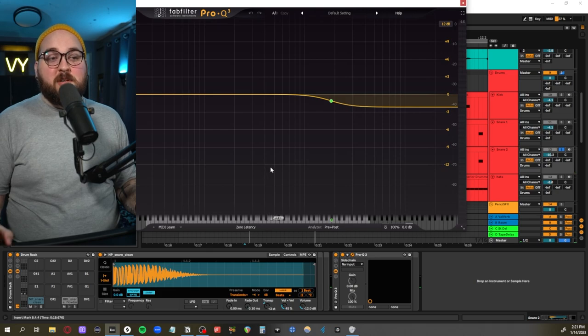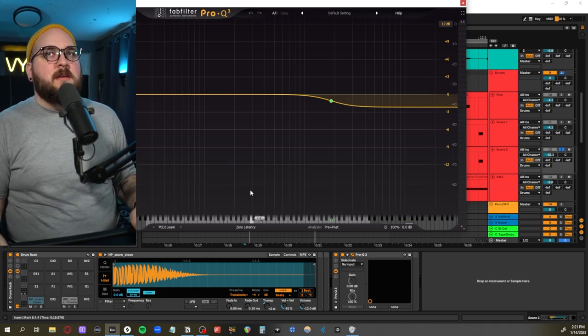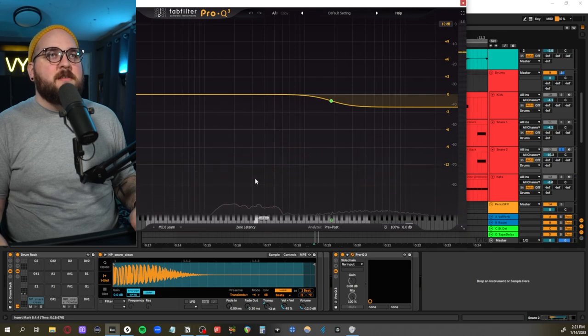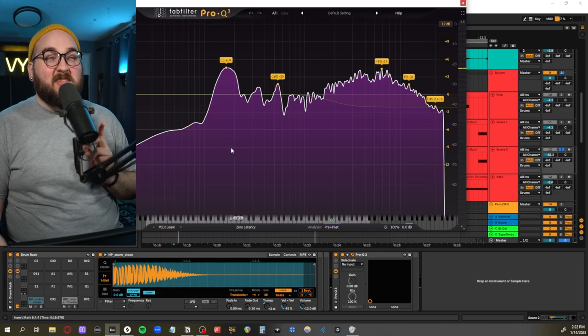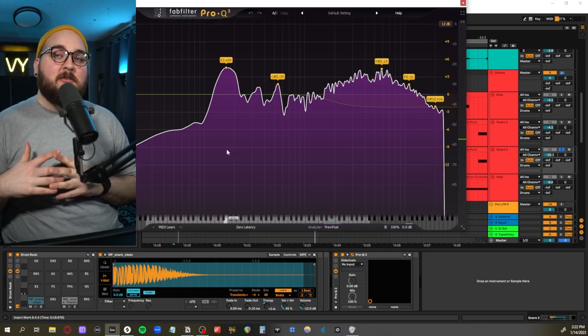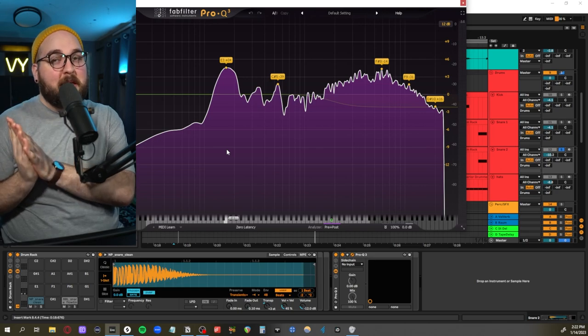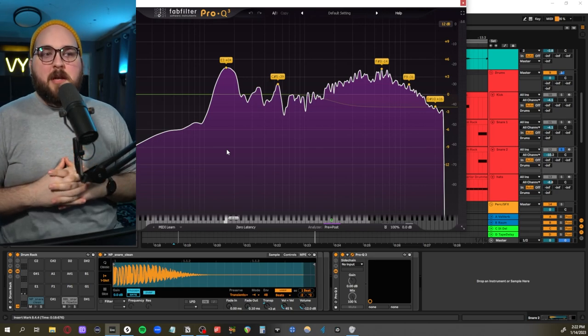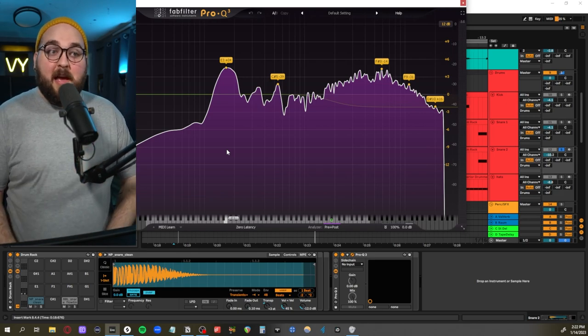I used that same trick that I showed you guys previously, where you can use Pro-Q 3 and then just hover your cursor here, and it'll show you where the resonant frequencies of that snare drum are. And I used that to make sure that the fundamentals of both of the snares were in the same place. I know that there's debate about whether or not it's helpful to tune them to the key of the song, which is a totally stylistic choice.